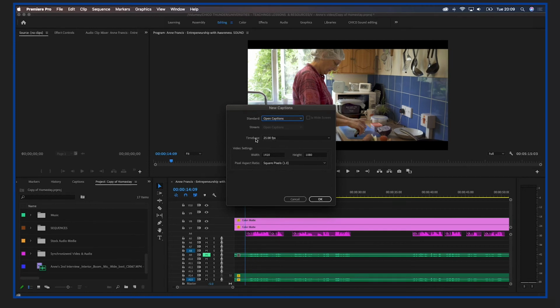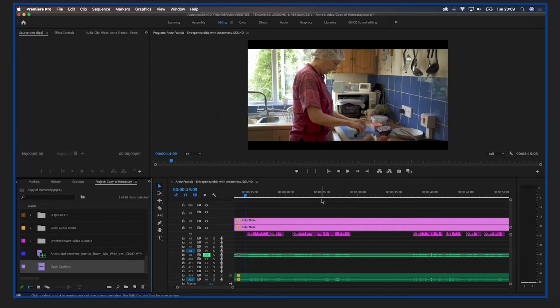So I don't need to change anything because my time base is 25 frames per second, and that is my video settings. Okay, so I click OK, and it creates a file for the open captions in the project window.